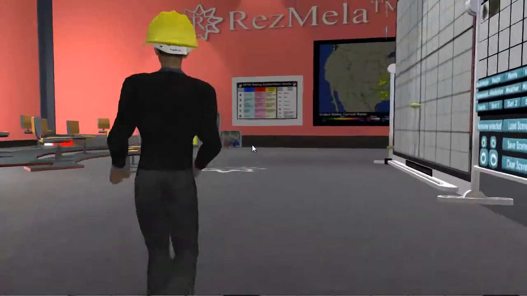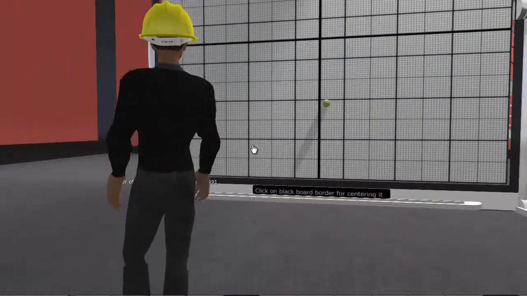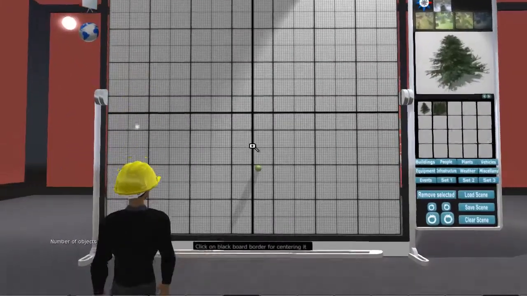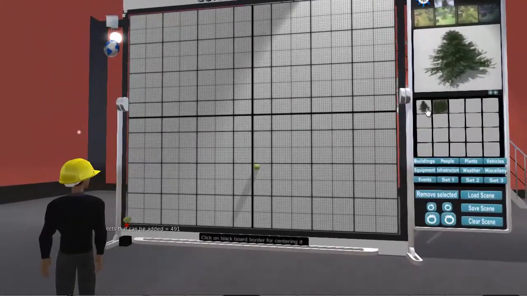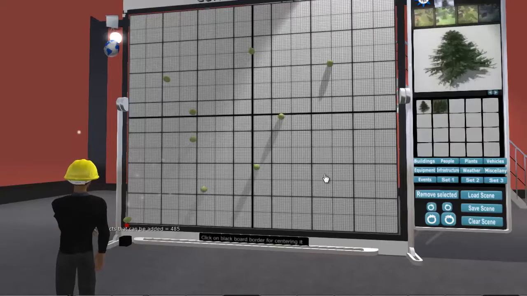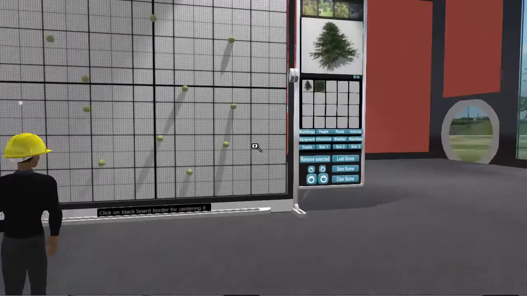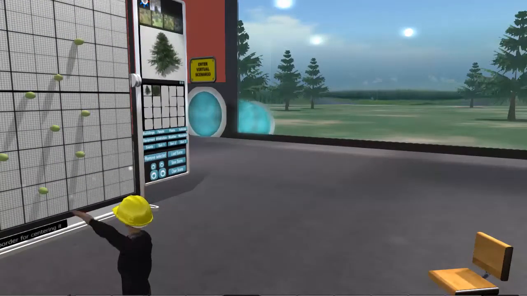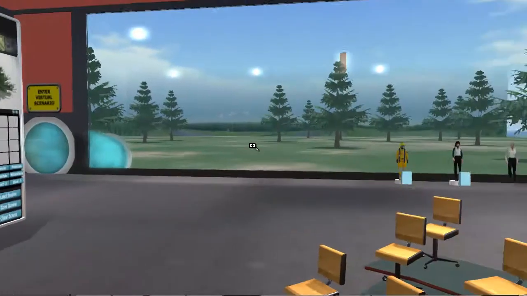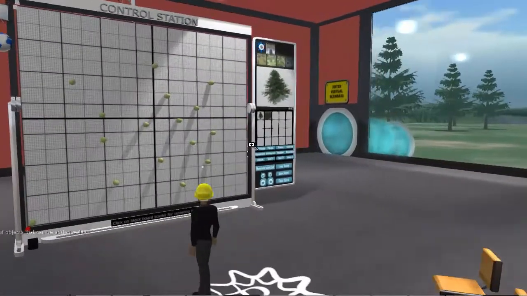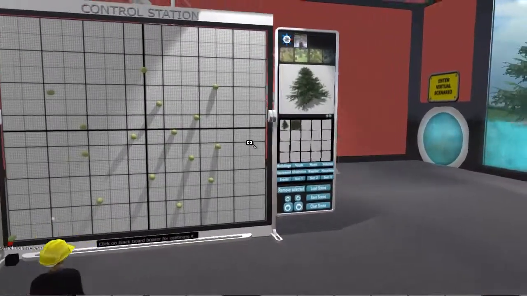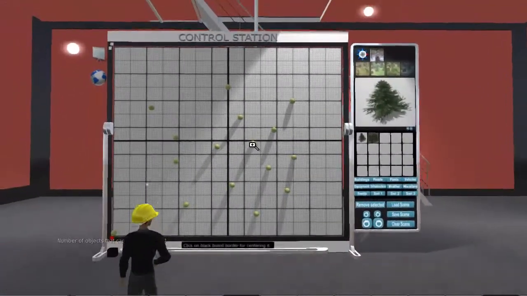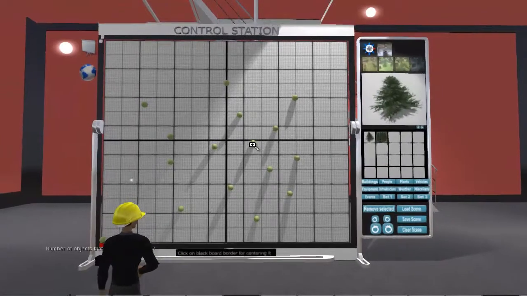Okay, let's go back to the board. Allow yourself to imagine me and my students trying to build a forest. I'm going to click on this object here, and I'm going to place a few more trees. If you look through the window now, you can actually see those objects appear in the virtual open field. So the whole idea is that when you're creating your scenario, when you're discussing it with your students during a theory class, you get to place assets on the scenario board, the 2D surface.